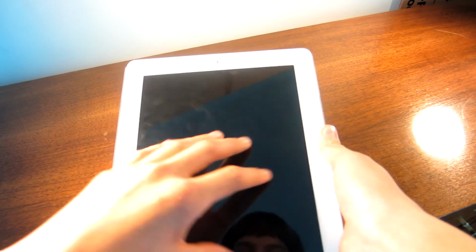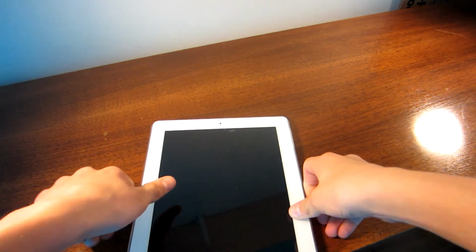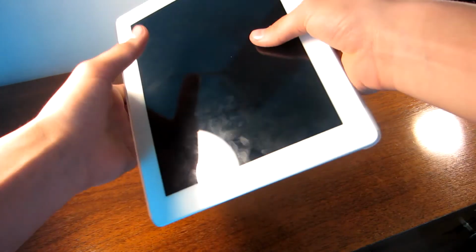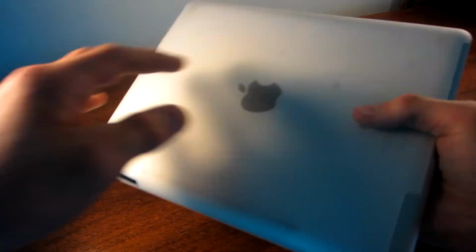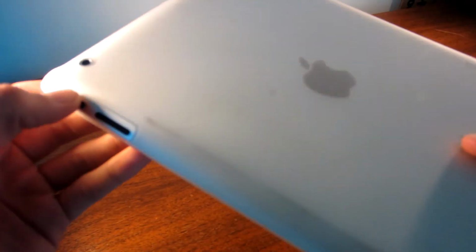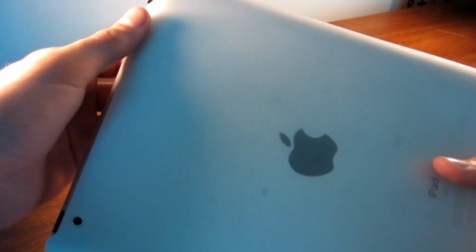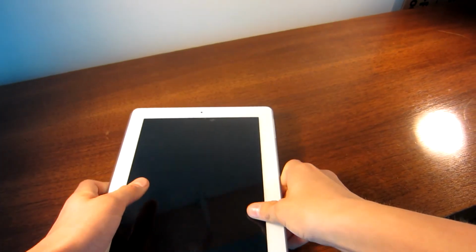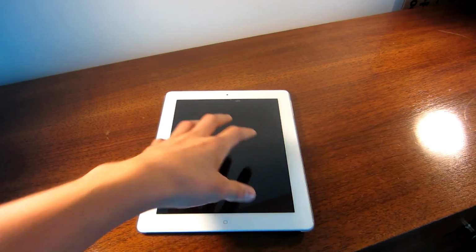And what I also love is that it does not peel up your screen shield at all. That's one major complaint that I have about tight cases, is that they really peel up the screen shield, but this one, no interference there. You can rock a screen shield with this case, it'll work just fine. As expected with a thin case, everything's going to be completely open, basically. Your volume buttons, your orientation lock, your camera, like I said previously, the top and the bottom, everything is cut out. Very good there.